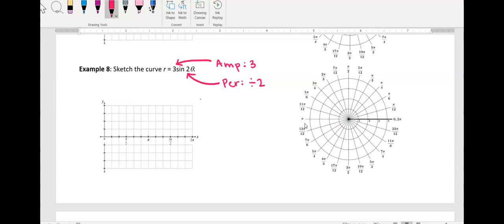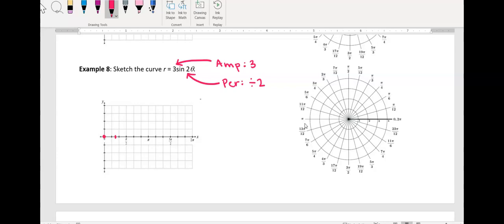So sine at 0 is still going to be 0, even with a different period. So that's still going to be 0, and multiplying it by 3, our amplitude is going to keep it at 0. So our first point here is going to stay the same. Now normally at pi over 2, the sine function would have a value of 1. But remember, we're dividing our period in half. So instead of having that 1 at pi over 2, it's actually going to occur at pi over 4. So halfway between 0 and pi over 2.